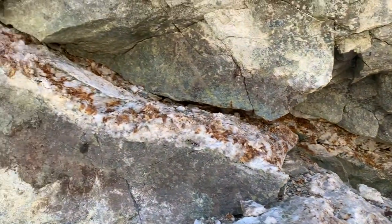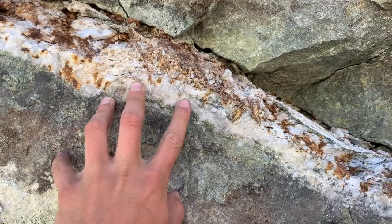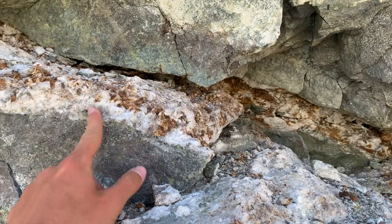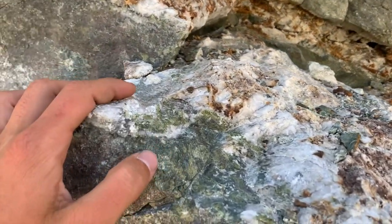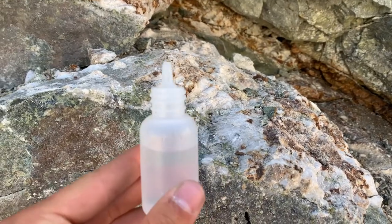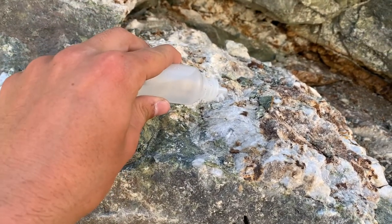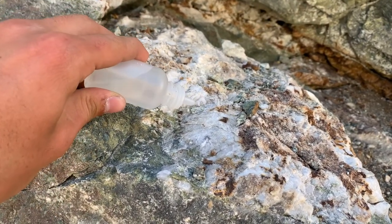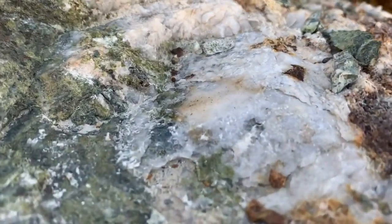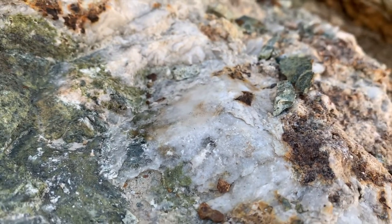If you look here, there are veins of quartz-calcite — it's a skarn deposit, a calc-silicate skarn deposit. The green you see is epidote. Here's a little hack: this is a bottle of hydrochloric acid, and we're going to test if this white is quartz or calcite. If it's calcite, it'll fizz; if it's quartz, it won't. That is definitely calcite — see that fizzing? This is a calcite skarn deposit.